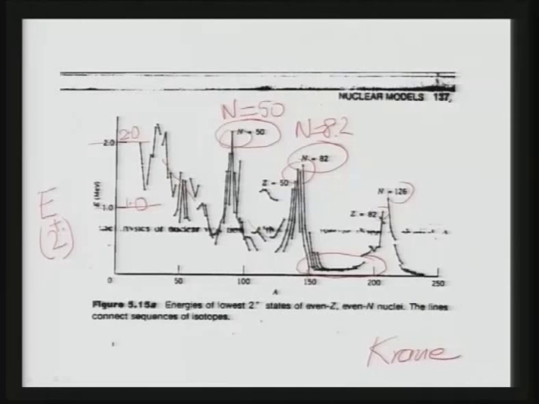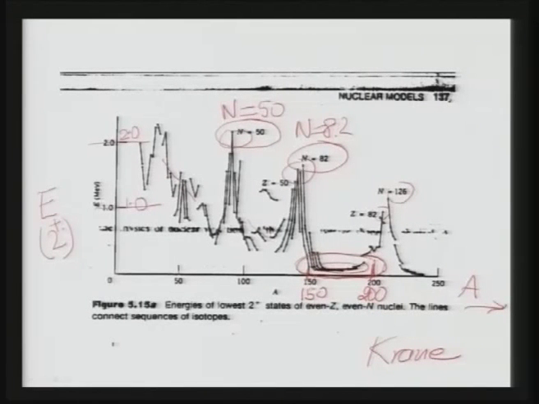This point here is A equal to 150. This side is A, nucleon number. Even nuclei we are talking about, do not include odd A nuclei in this diagram. So, this point is 150 and this point is 200, A equal to 200, and in this range of capital A going from 150 to 200, you look at the energy of the first excited state, it is so low and remarkably constant, it is almost constant here, and very low.